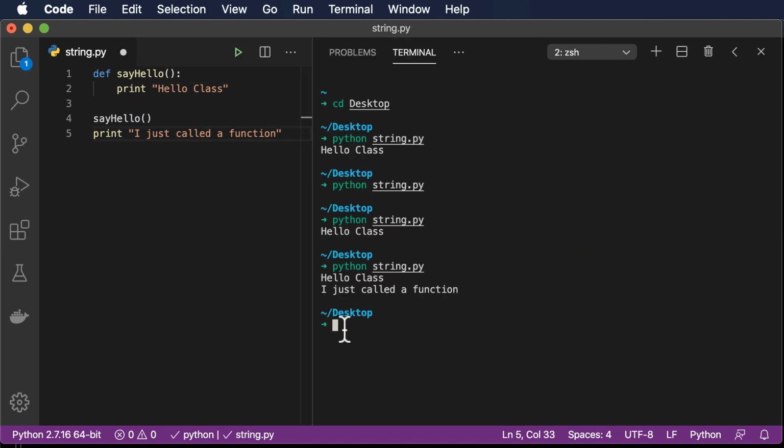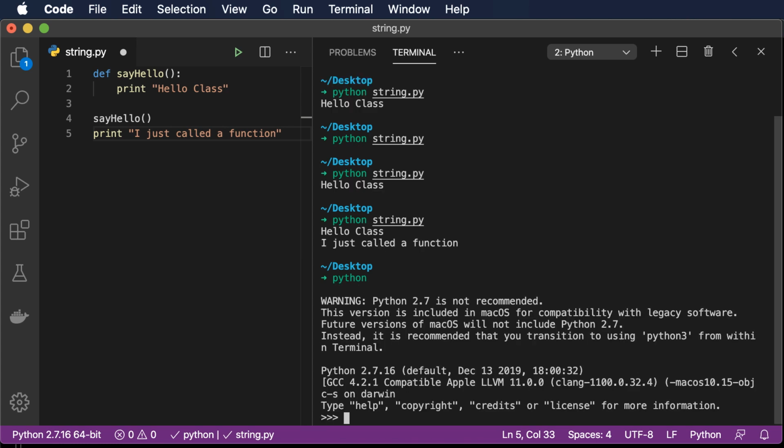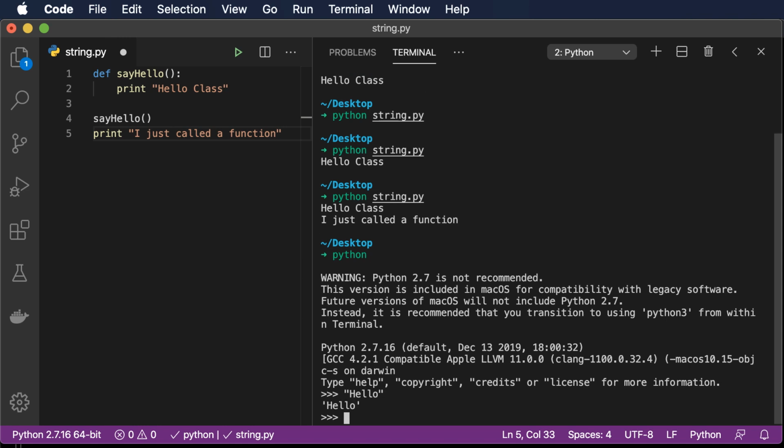So now we're going to talk about strings, and to do this I just want to type out some commands and see what happens. And the best way to do that is to go into Python. Alright, so what is a string? A string, hopefully you've used it before earlier in class, is anything that has double quote marks around it. So that's a string right there. Underneath, a string is really just an array of characters. So we got 1, 2, 3, 4, 5 different characters in our string.